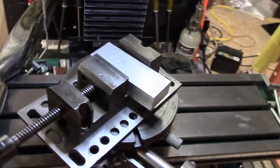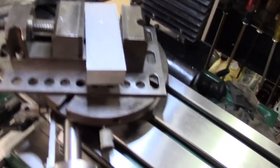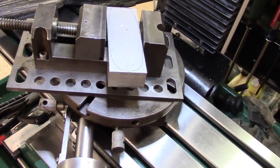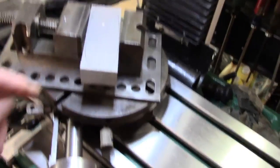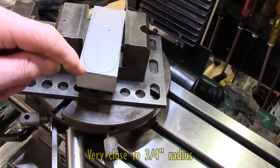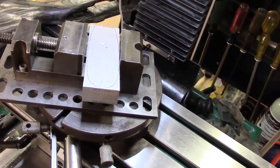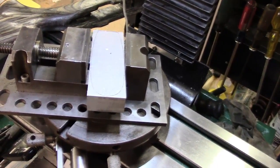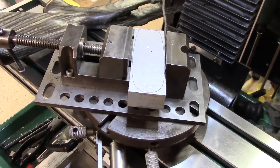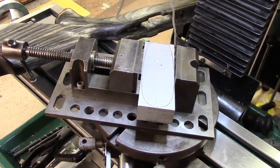Excuse me — hand-holding the camera again, but it's a lot quicker at the moment. I might set the tripod up later. What I thought I'd do is work out something close to this radius, so I can get rid of some of that material a bit quicker. Once I'm down closer to the amount needed, I think it's all going to be virtually handwork. I'll come back to this at some point when I'm quite a bit further ahead, just so you can see, hopefully, an end result that's halfway useful.